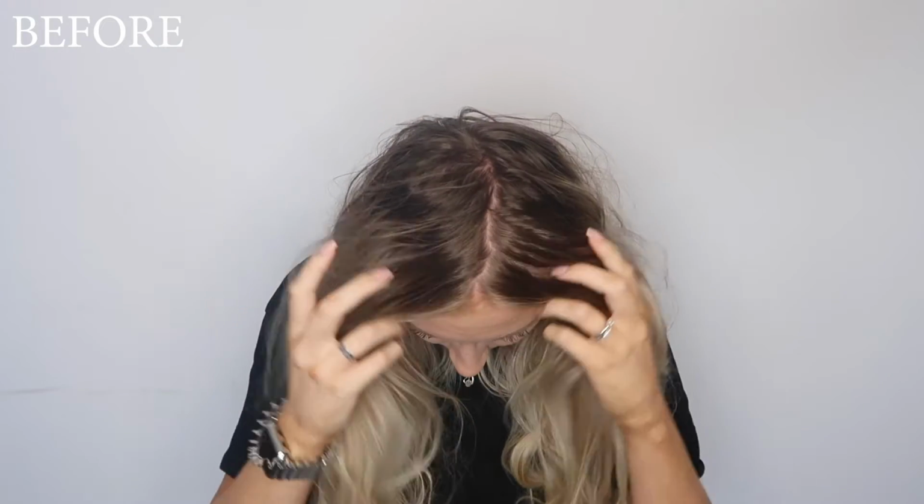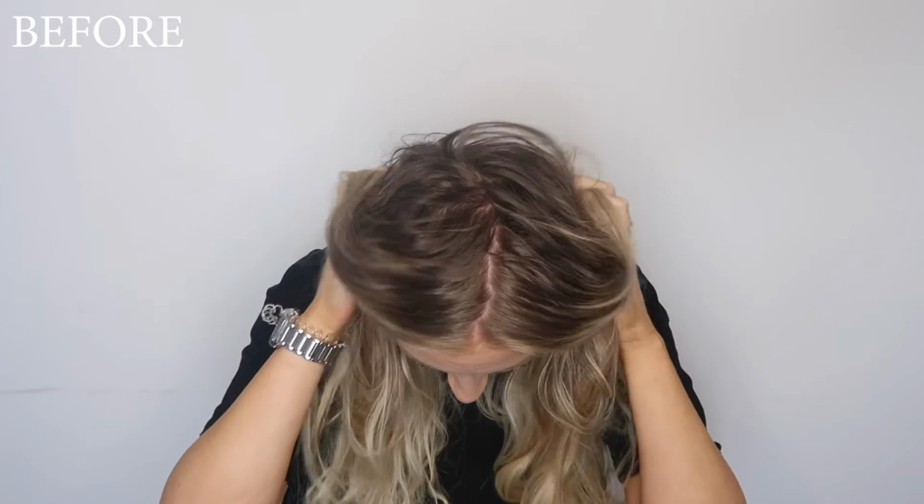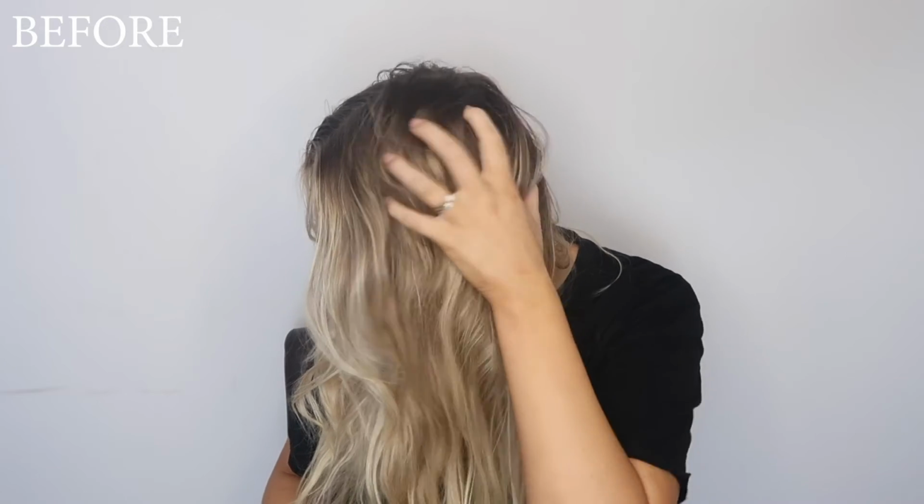Let me just recap and show you what my hair was looking like. Like I said before, there were days' worth of grease and build up and dirt on my hair and my scalp. I had curled it on the Friday. I had had mum buns in on the Saturday and Sunday. So my hair was desperately in need of a refresh, and generally it was just showcasing a lot of styling and being thrown up and being neglected by washing. All of those things that don't make a cute hair day.